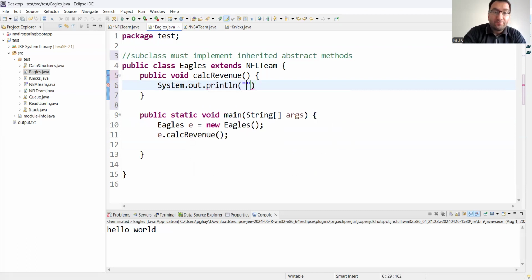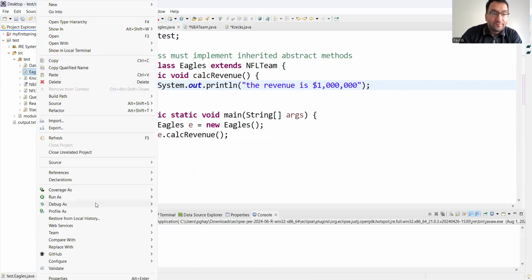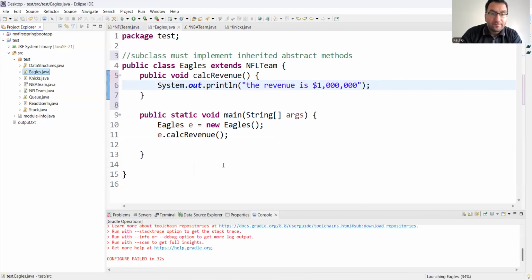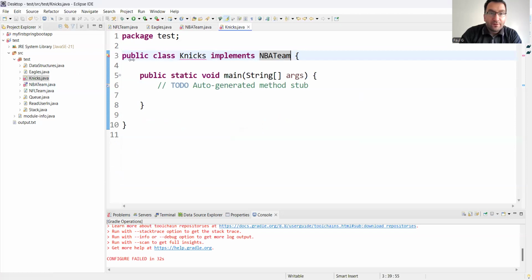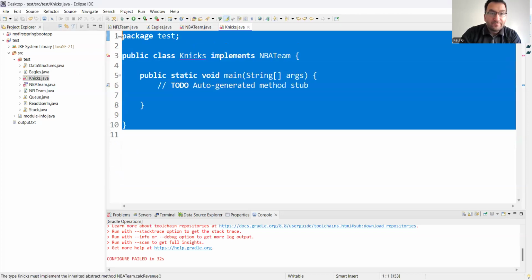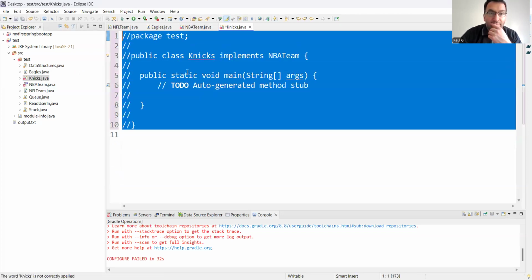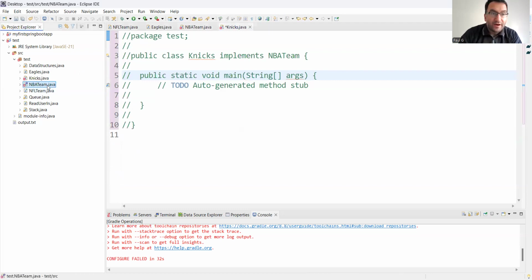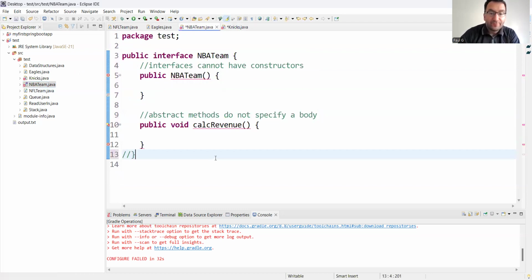So I can just do a simple print statement, the revenue is 1 million. And then this method is going to work when I run it. I have to fix that later. Let me just comment these out.